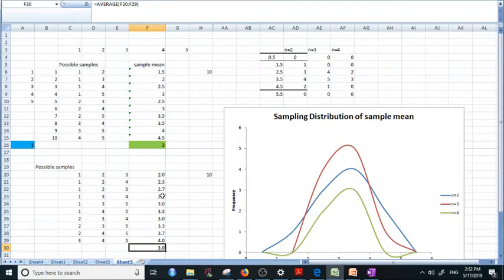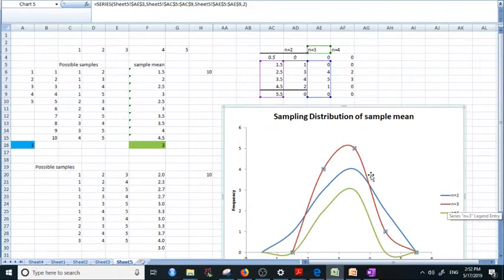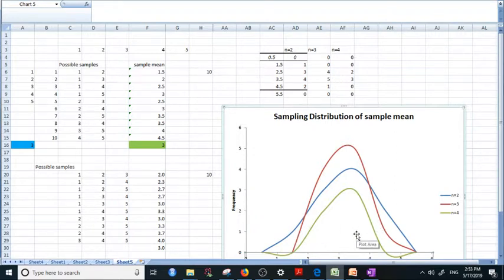However, with the sample size of 3, we now go to the density function of the estimator, or probably the sampling distribution of the sample mean. So the sampling distribution of the sample mean is the red one now. So we see that the variance has been reduced, and this 3 is our true value. So the sampling distribution shrinks closer to the true population value 3.